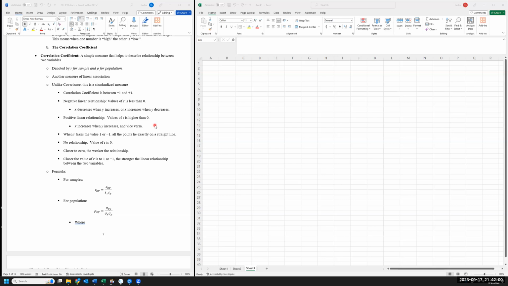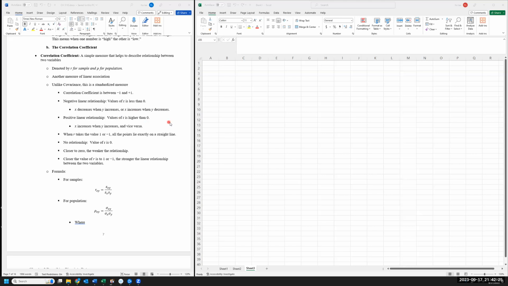If it's very close to -1, there's a very strong negative relationship. If it's very close to +1, there's a very strong positive association. So what does negative linear relationship mean? It means when x goes up, y goes down, or x goes down, y goes up.